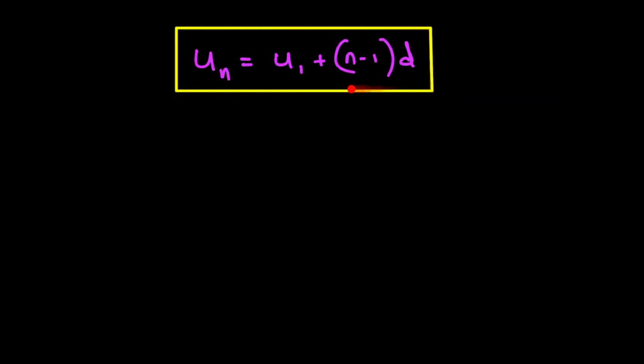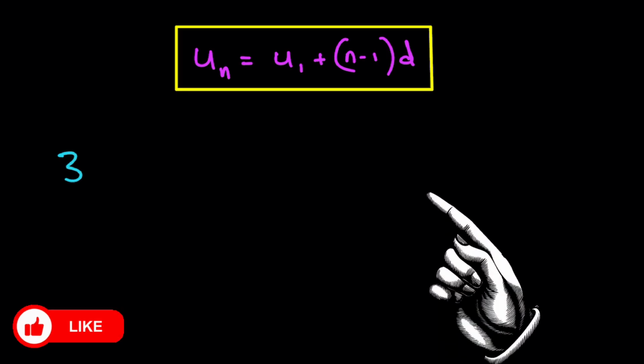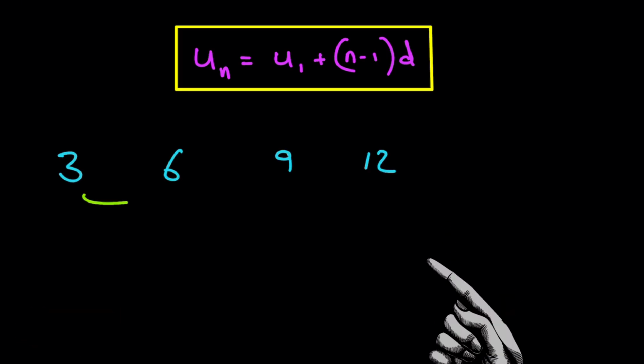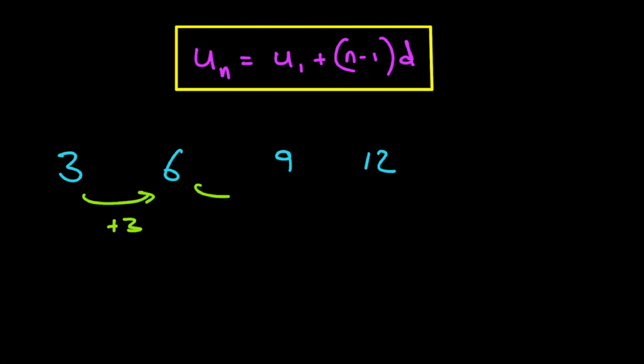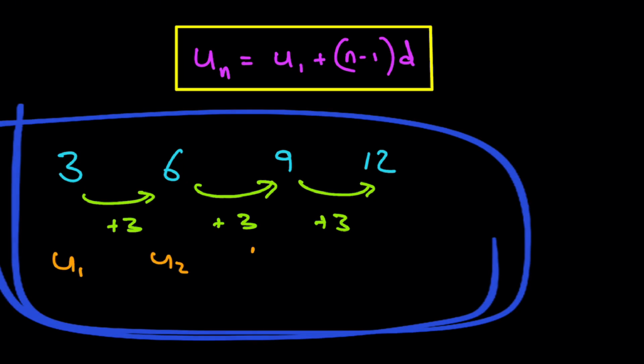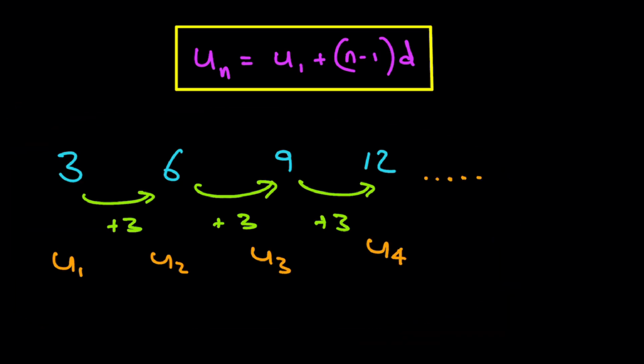Okay, so let's very briefly define the general term and where this actually comes from. Imagine you had a sequence, something like 3, 6, 9, 12. This is an arithmetic sequence because the common difference between each term is consistent, and in this case it is +3. Now it can be negative, remember? If we define this as the first term, the second term, third term, and fourth term, then we want to come up with a formula that will tell us any term of the sequence. Let's say I want to find the 50th term.